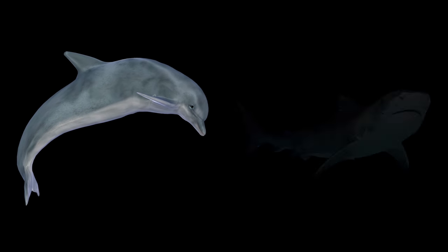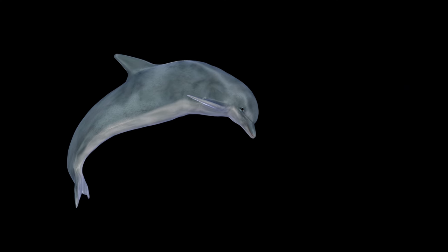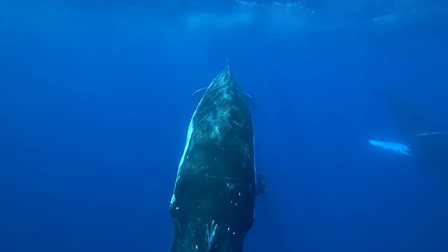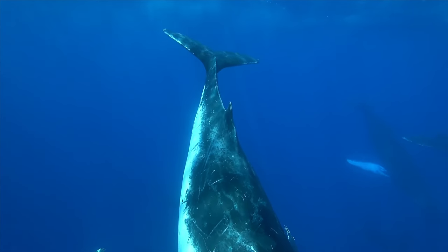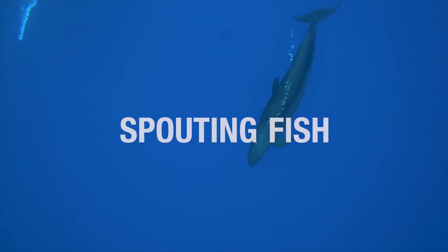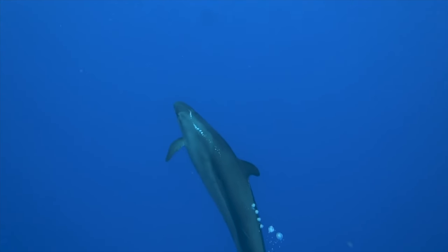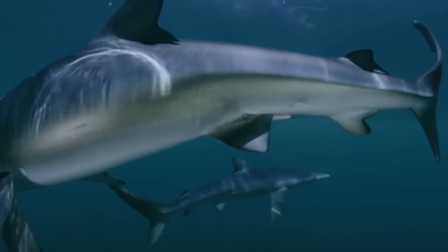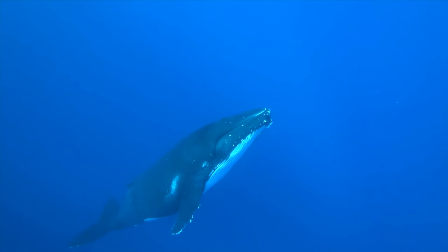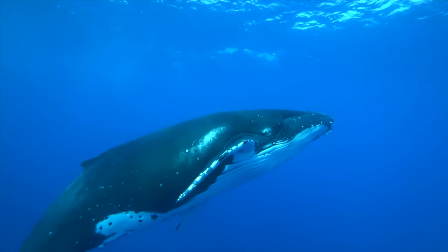Similar to sharks and large fish, whales and dolphins have a streamlined body shape, and possess dorsal fins, flippers that mirror pectoral fins, and huge tails. These similarities meant that cetaceans were once known as spouting fish. But there is a clear difference in the orientation of the tail. A fish tail is vertical and moves from side to side, while a cetacean's is horizontal and moves up and down — a feature that endures from their four-legged ancestors on land, with backbones that naturally bend up and down.